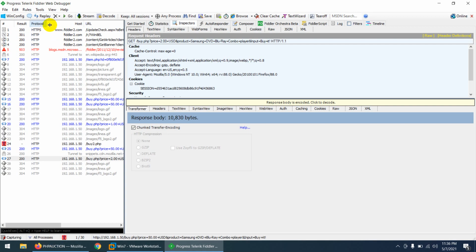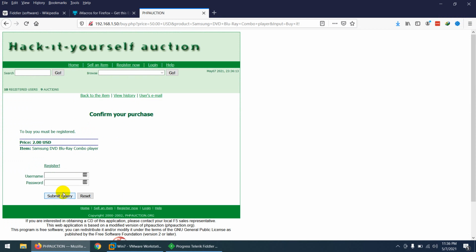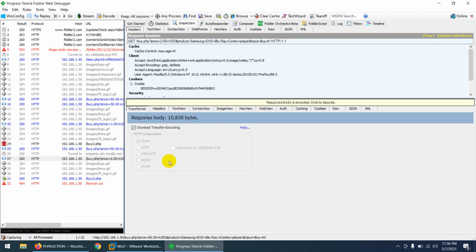So it's changed now to $2, and go to automatic breakpoint, disable this one, and come here, access Ali, password is 123456. It's a temporary user which I created. I told you you need to create some user and submit query. So in this way, I buy this product for $2. Your credit card number is used, because we gave this credit card number when we created a user. So you see you can use this like a proxy between. So this is called Fiddler, okay, which we will need.